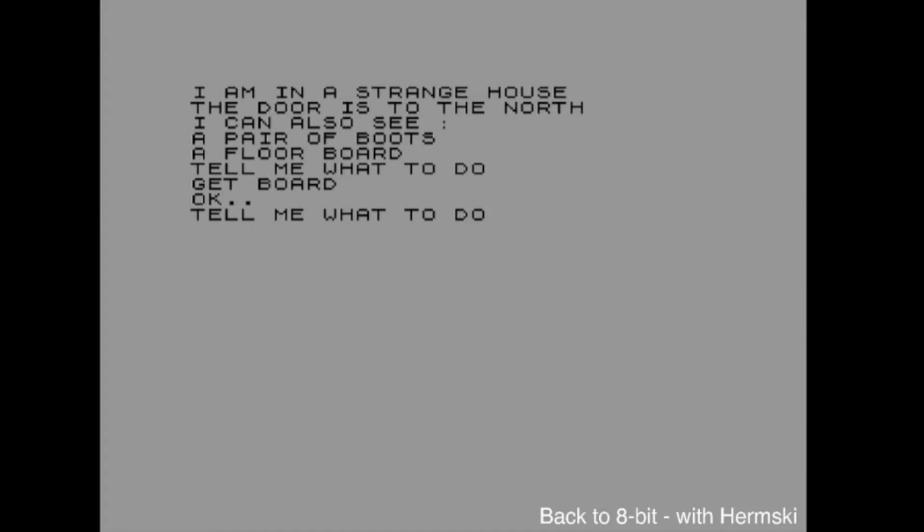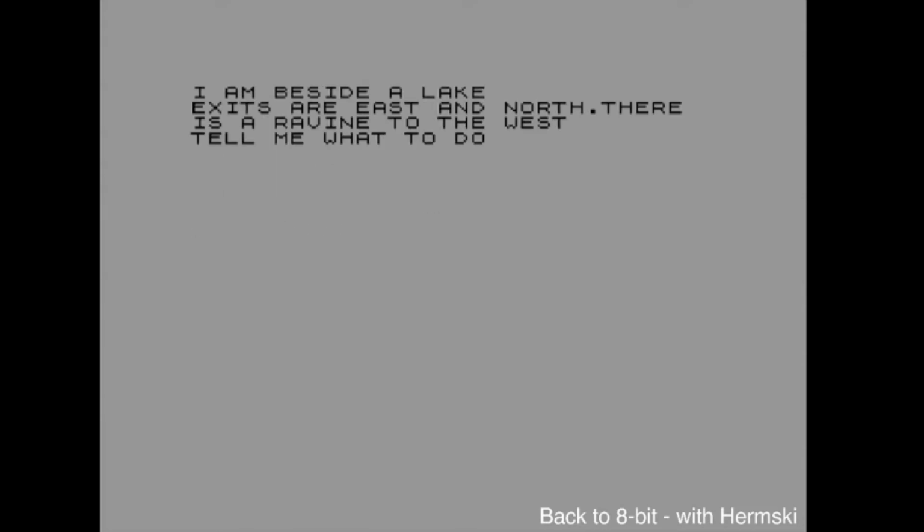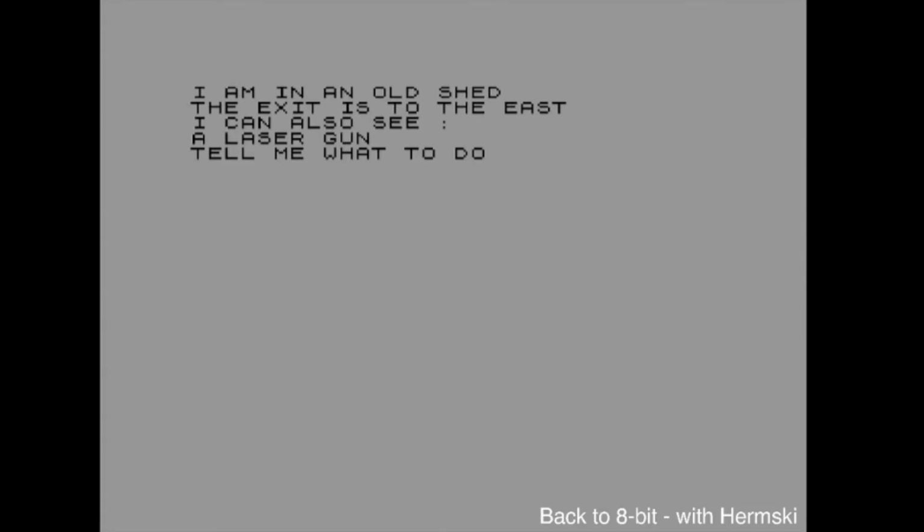You don't need the boots. Go north. And we need to use the board to cross the ravine.